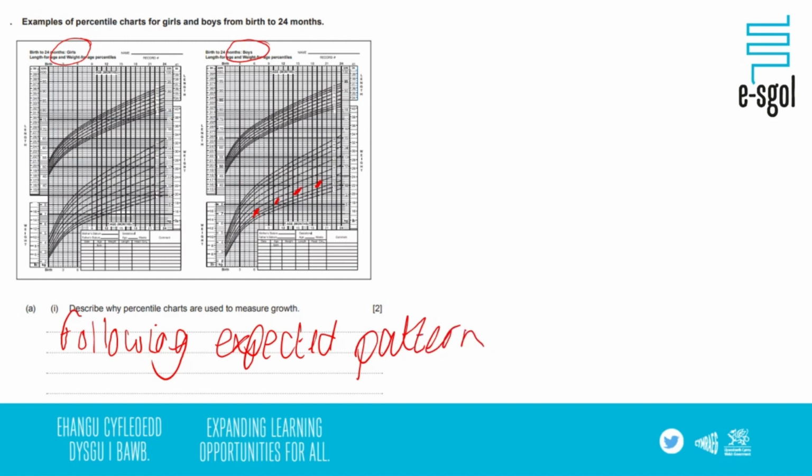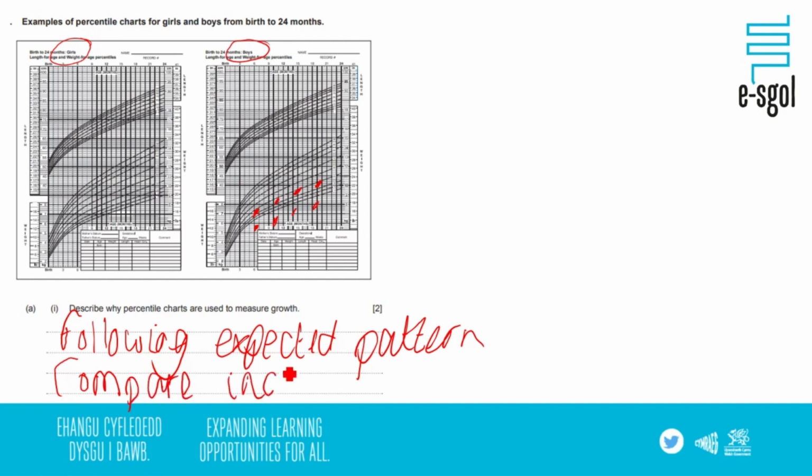Now, if for whatever reason a baby falls below, okay, so I'm going to plot some more dots now, slightly lower. If I was a health visitor, then I would appreciate that this person is not following the expected pattern, and maybe refer them to a pediatrician. Okay, and the pediatrician then would obviously take further tests as to why this has happened. Maybe you have a baby that was born prematurely, and this would explain why they are falling short of the measurements.